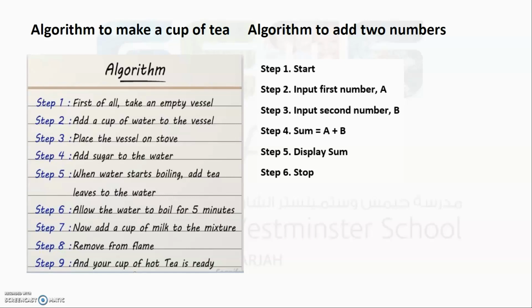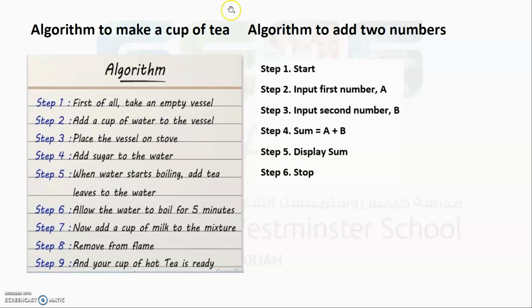Now, I'm going to explain to you how sequencing is happening here. See, do you think that you can bring step 7 instead of step 2? Yes, you can, because even water and milk is fine. But if you're going in an order, if you go for step 5 and step 2, so you're like, first of all, take an empty vessel, and then step 5, when the water starts boiling. That does not make sense. That's why sequencing is here. Sequence organizes that part you're using.